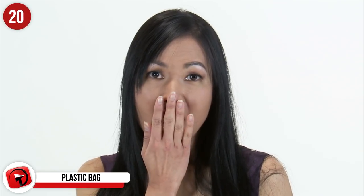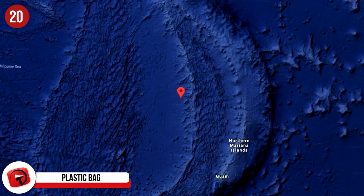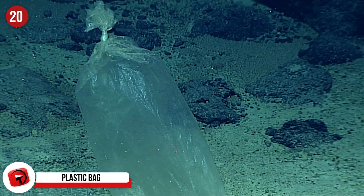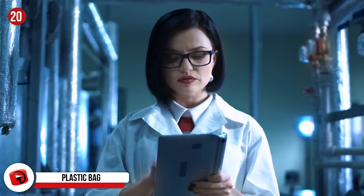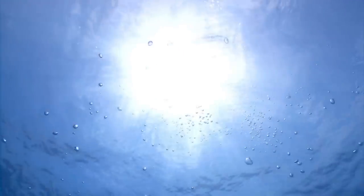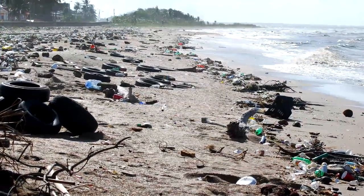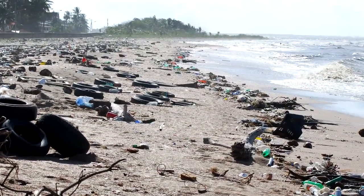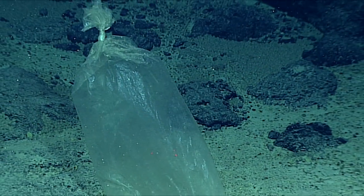Plastic Bag: This is a truly shocking piece of information. If you think the Mariana Trench is as deep as 36,000 feet, the last thing you'd expect to find down there is a plastic bag. A study confirmed the find of a plastic shopping bag — the kind you get in grocery stores. The study also found that certain parts of the Mariana Trench have such high levels of pollution they are more polluted than some rivers in China. It's believed this may be caused by the breakdown of plastic in the water column that descends to the ocean floor.